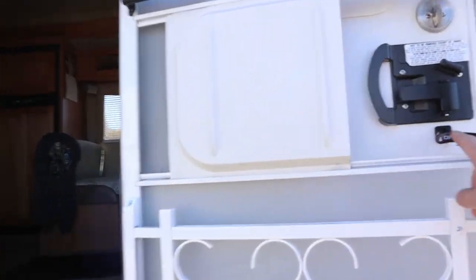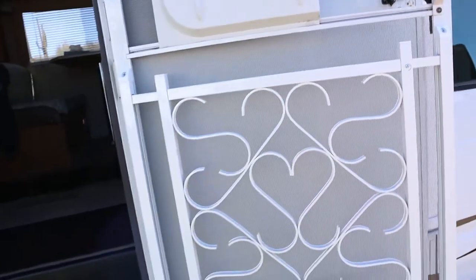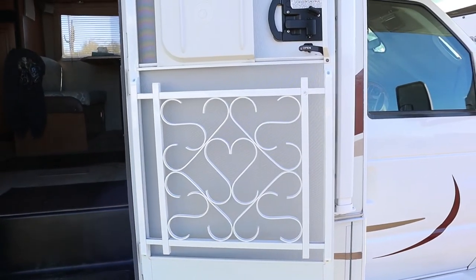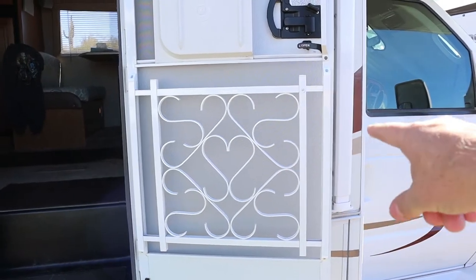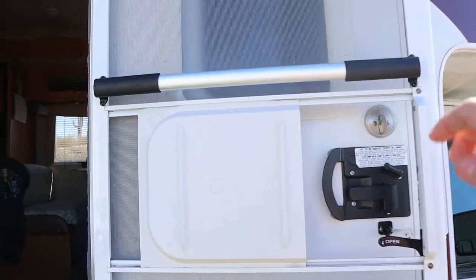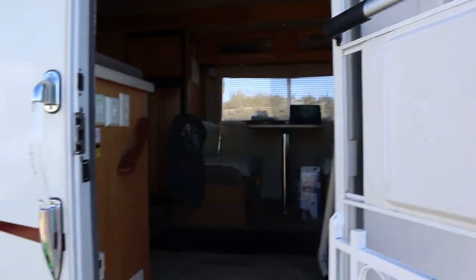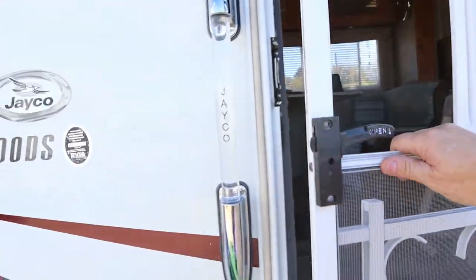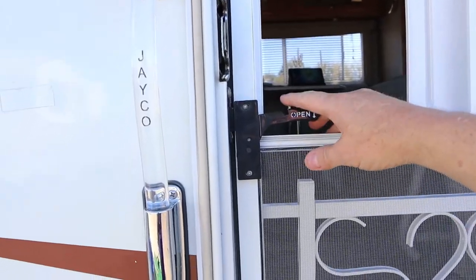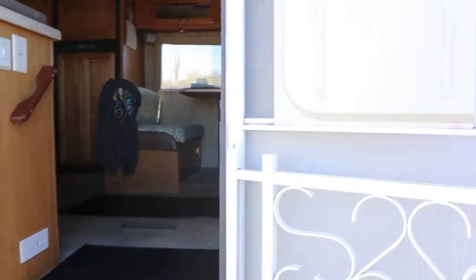Today we put a new opening for her so we can keep the dog in. They got a nice little pup dog, Oreo. Put the little screen on to try to help protect that so he don't get carried away. Put the grab bar on. I put one of these on every rig. It just helps being able to get the door in and out. Put the new latch receiver, so that locks really good. The other one, you could just pull on it and it would just come out. So that's all good in the hood.